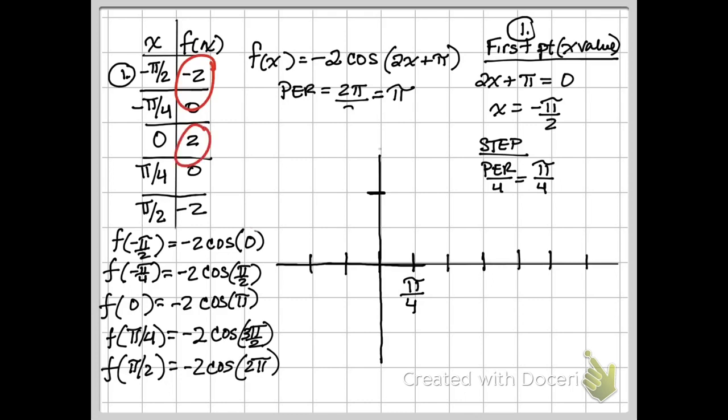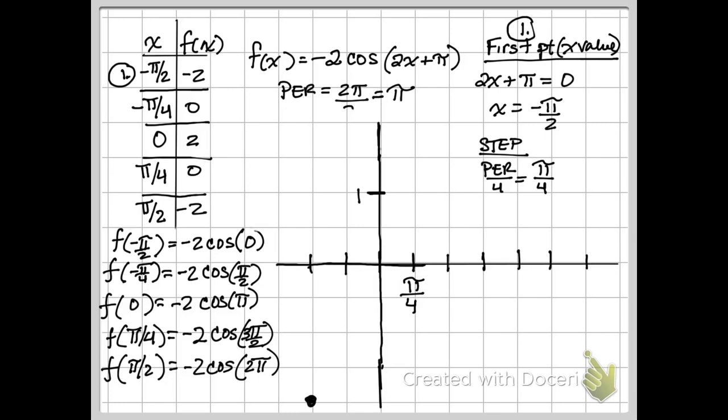So, it could still work with the space that I have. Let me just extend the y-axis a little bit, up and down, and we should be able to graph that. So, I would go negative pi over 2. If this is pi over 4, then I'm at negative pi over 4 here, and then negative pi over 2. And then we'll graph that point. Negative pi over 2, negative 2. So it's here, and that is 1. Then I'm going to be down 1, 2. I'm down here, way down at the bottom of the screen.